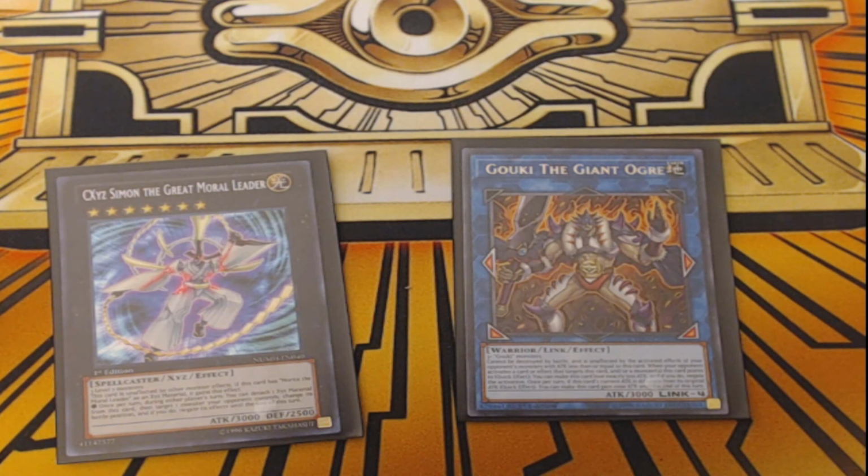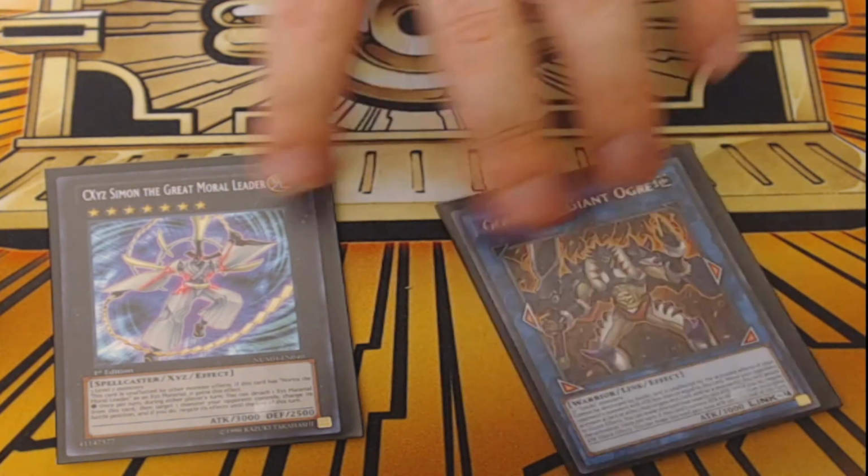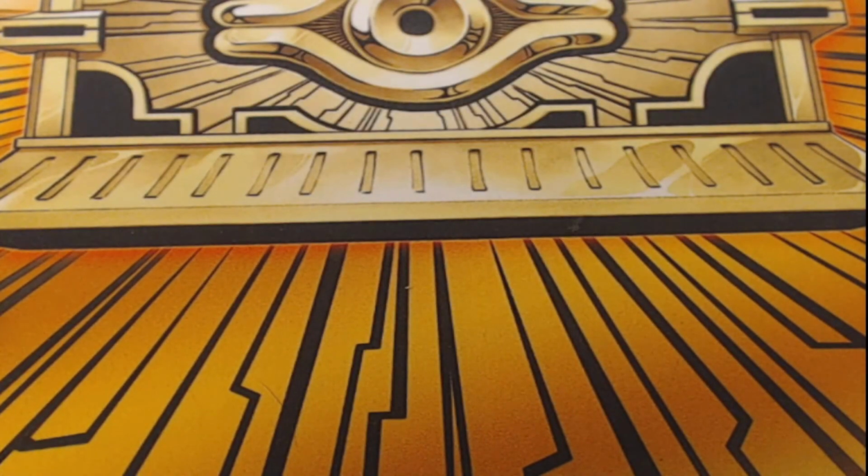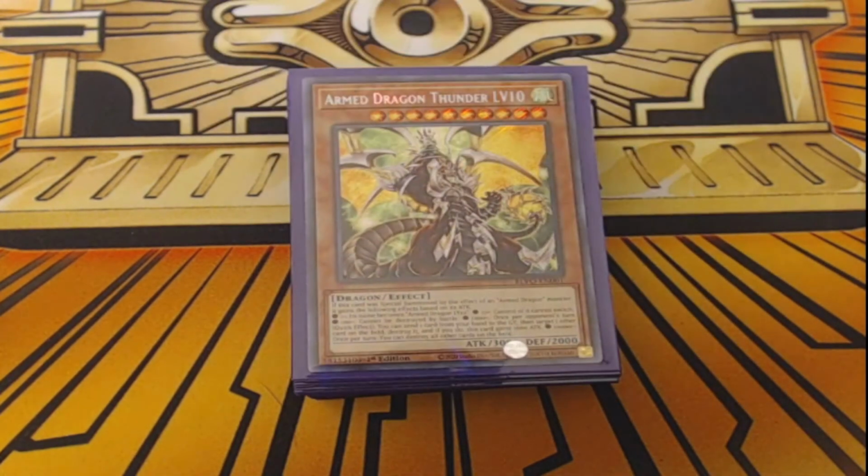Of course, if you have more copies of Ultimate Falcon, definitely play that. If you have copies of Blackwing Full Armor Master, of course play that. But these are just little budget substitutes that I have on hand. And that is it for the extra deck. So that is it for my Armed Dragon deck profile.